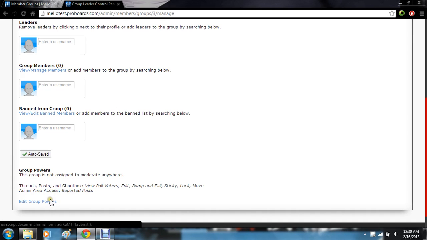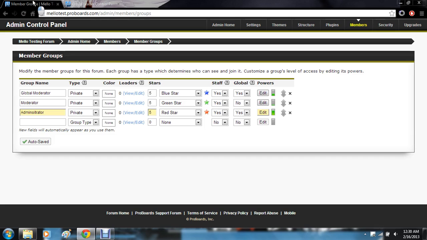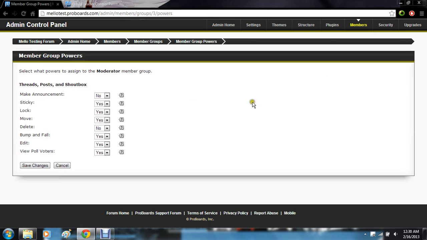You can also edit the group powers. You can do it through here or here. Doing it through here, I find it's a little bit quicker and simpler. You go find members and your groups, and then you click edit. You can say yes or no to anything.